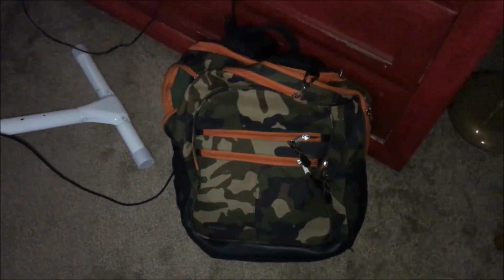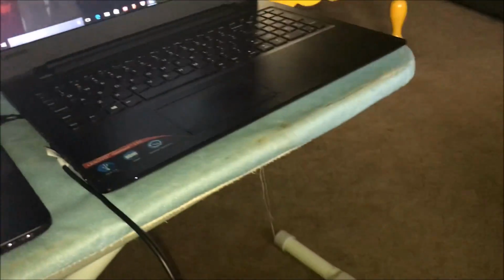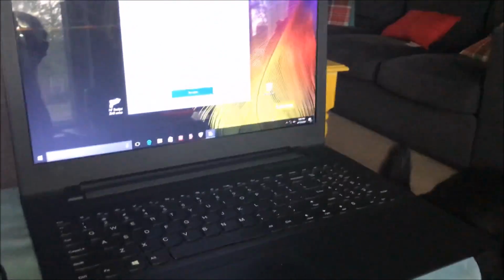This is my current bag that I'm using for school. It's Jackson's Army camo bag, and it has been wonderful that he would allow me to use that. But I'm getting ready to transfer over just until I can get to Target and pick out the bag that someone gifted me. I just haven't been to Target yet. So I'm getting ready to work on my grocery haul video that needs to be filmed here, and then we're going to be doing a few more things in the house.